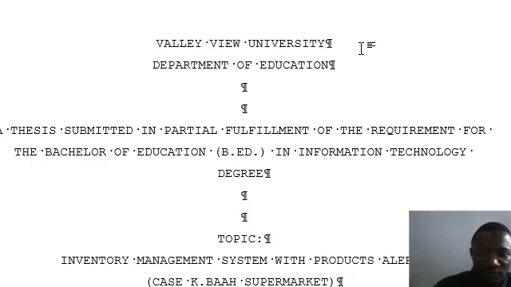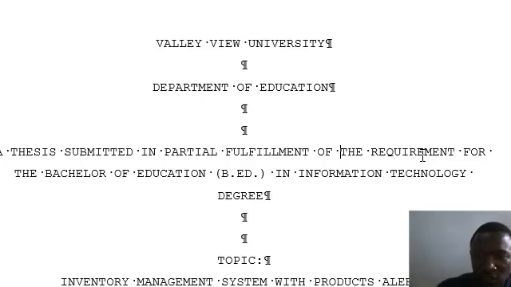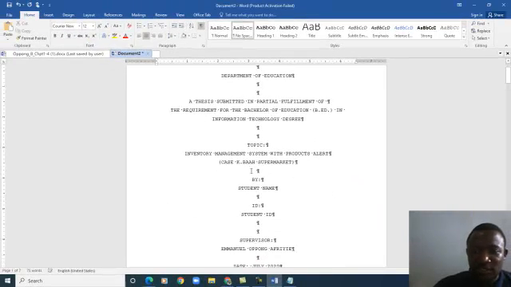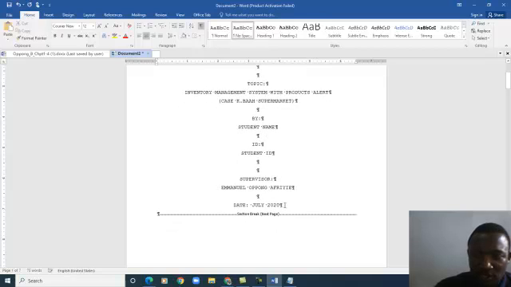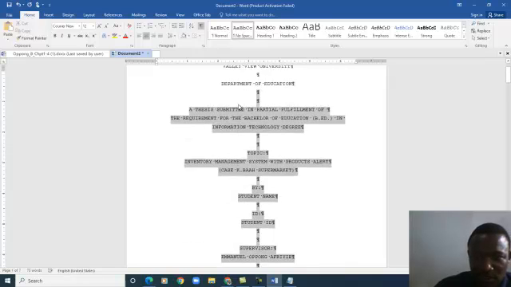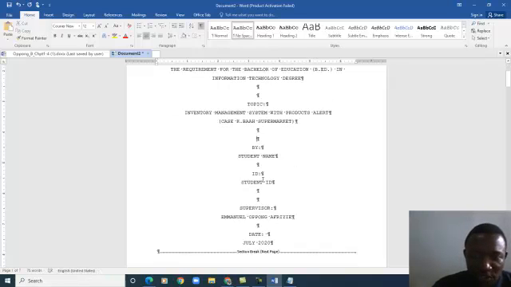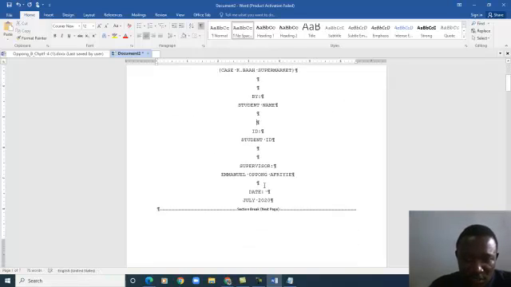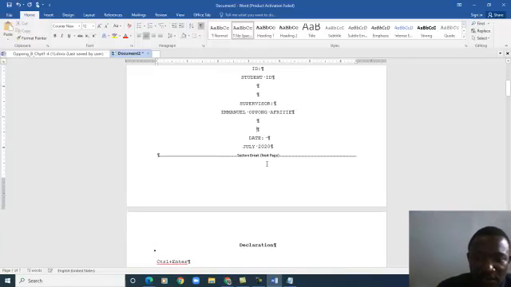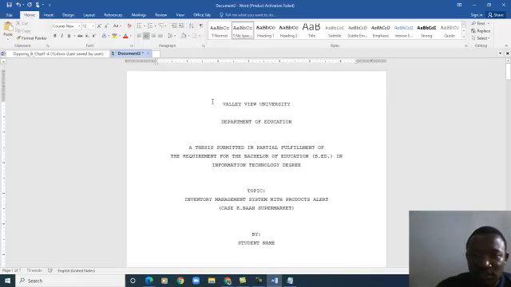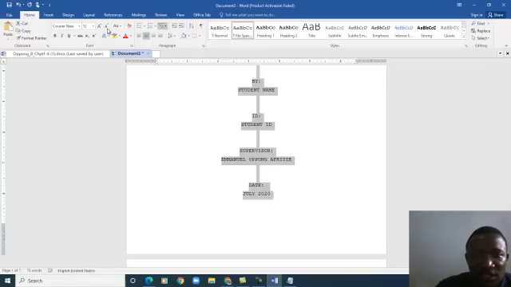So there you go. The thesis submitted in partial fulfilment, Enter brings it to the next line. Exactly that. All right, so there we have it. This needs to come here. That should be it. Okay, so it should be 2 spaces here, should be 2 spaces here too. If you do it right, it's supposed to fit the entire page nicely. There you have it. So when I deactivate the pointers, you see that. So I'll select everything again and make it bold.